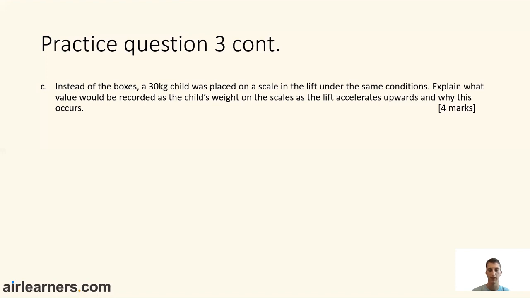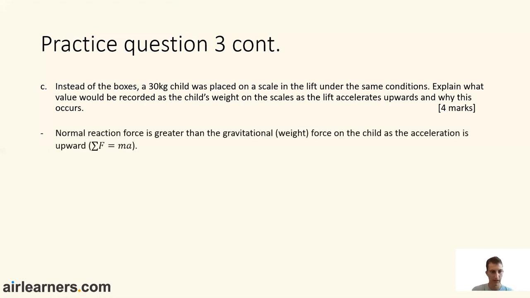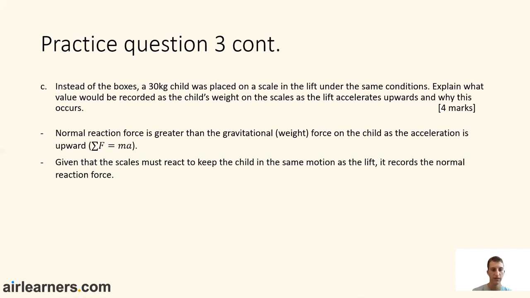All right, so now that we've had a good go at that question, let's have a look to see what I would do. This is the first thing I'd make. So the normal reaction force is greater than the gravitational or weight force on the child as the acceleration is upwards. That's pretty straightforward. That's what we saw in our free body diagram in the part beforehand. So given that the scales must react to keep the child in the same motion as the lift, it records the normal reaction force on its scales.